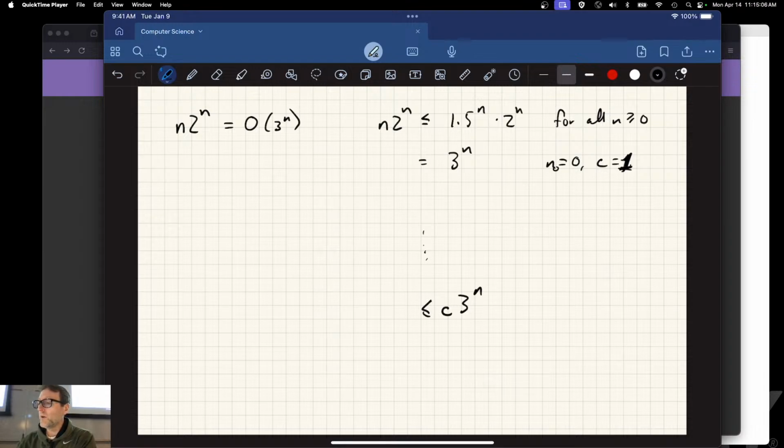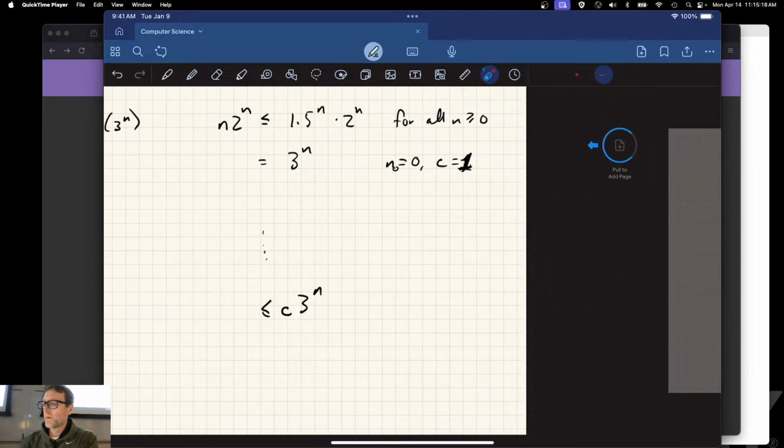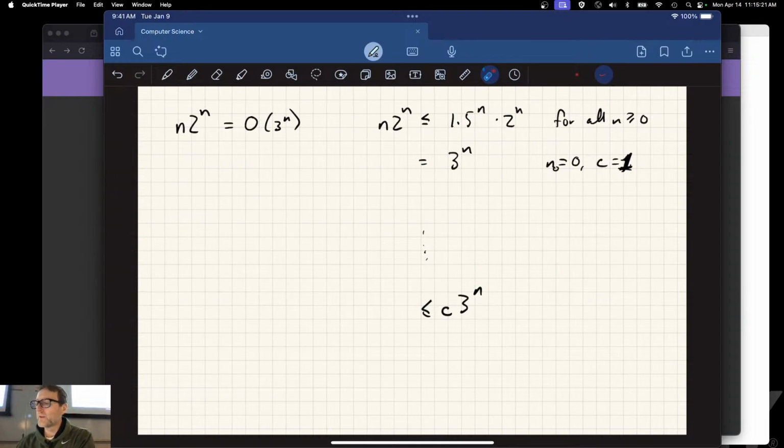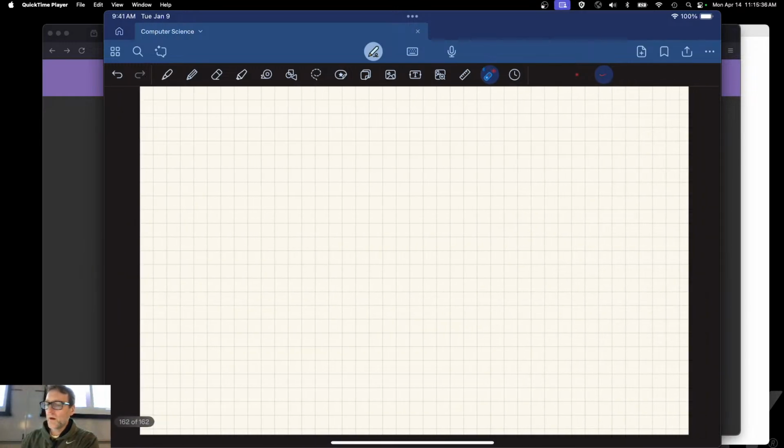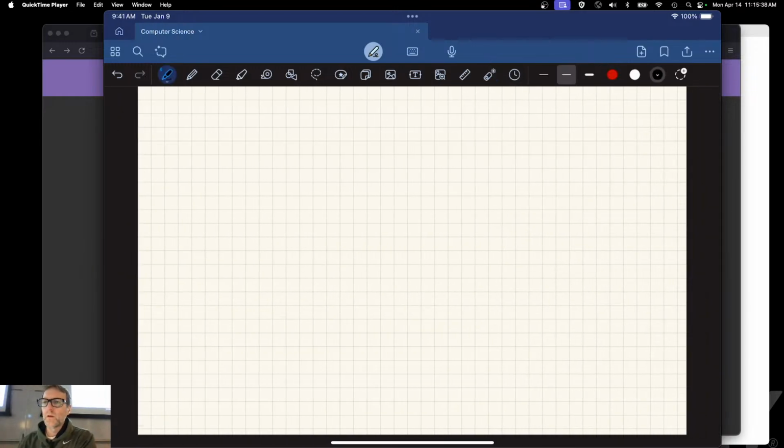All you have to do is be a little bit clever about how you manipulate your inequalities here. You just have to make sure that you're not overshooting your target. By the way, another dead end would have been to say, what if it's 2? That wouldn't work, because if you replace this with just a scalar, that's not going to be true when n is 3. All right, one last one, and this will be maybe the most complicated one that we do.